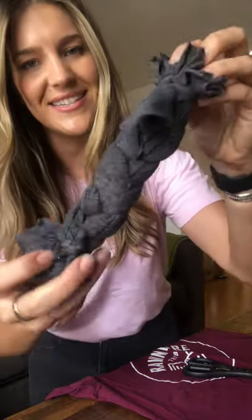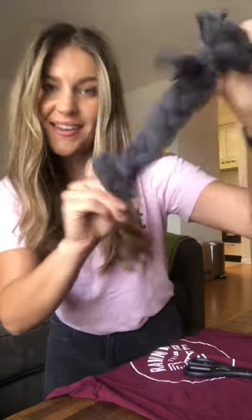Okay guys, so for our last part of our tutorial, we are gonna be making a dog toy that you can make at home with any t-shirt. So here you can see the final product. This is one I made out of another t-shirt, just to show you guys. It's really nice.